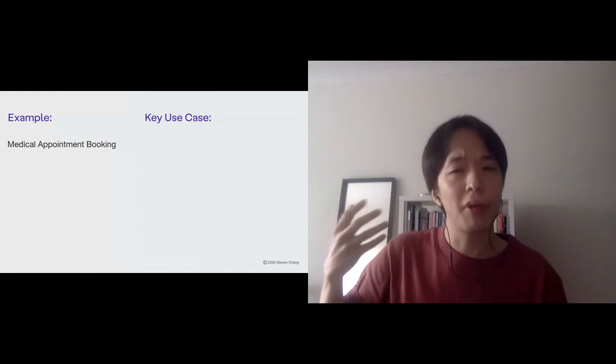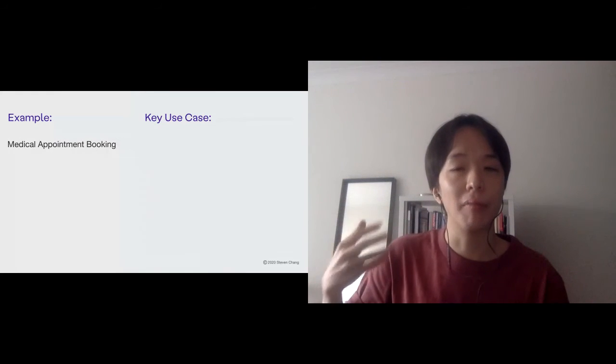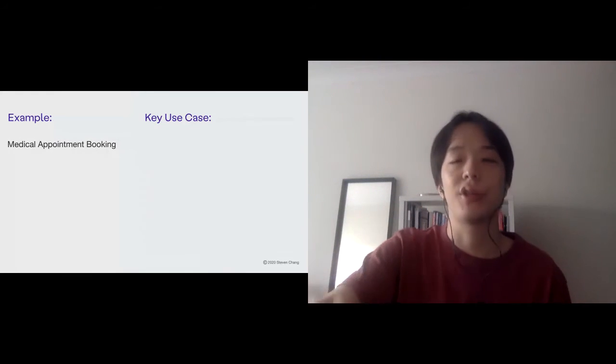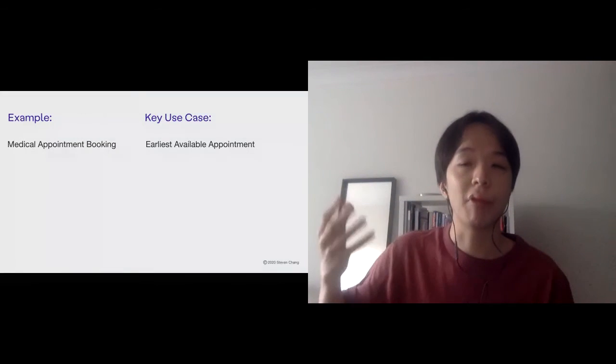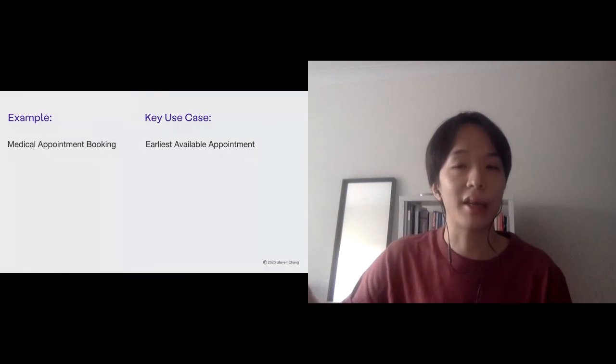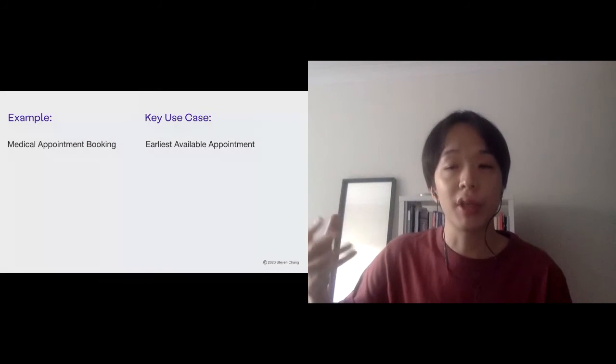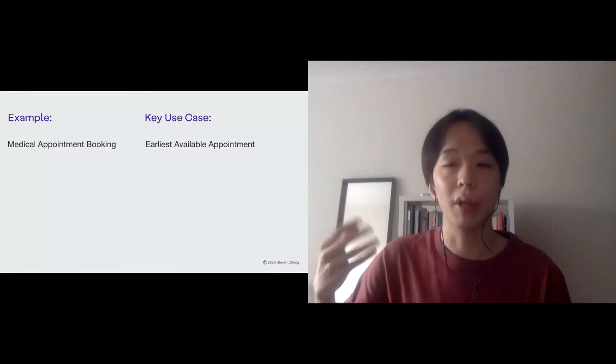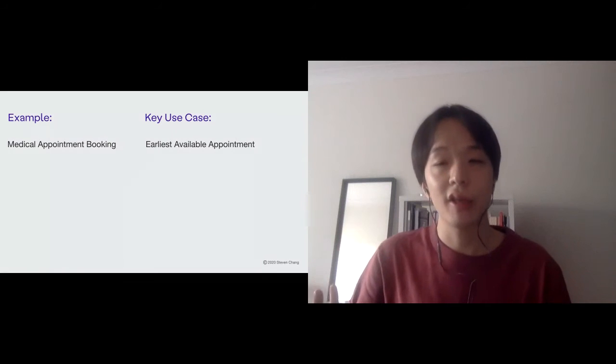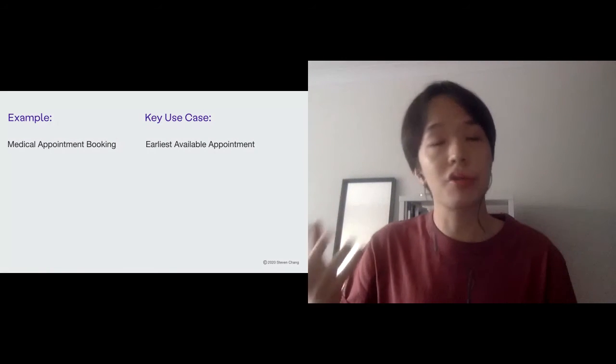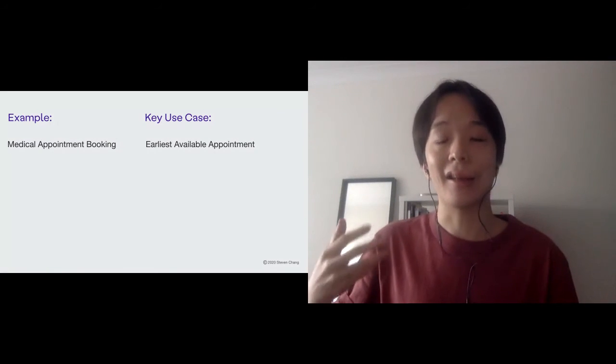To help users get the time slot they want became the most important element in the process. After we went through the research to understand the context, we found out what users wanted most is the earliest available appointment. In this way, users will be able to know how soon they can see a doctor and it gives them time.